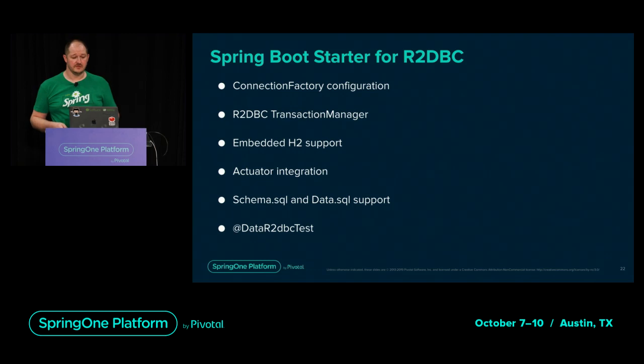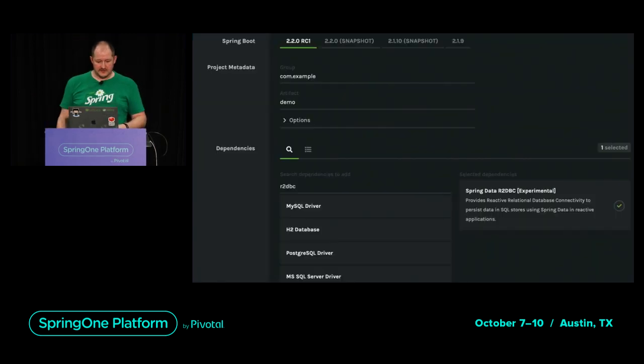Now, as already mentioned, you can bootstrap your own project by going to start.spring.io using Spring Boot 2.2 RC1 or the snapshots, and then you can use R2DBC with the Spring Data Starter and the database drivers for MySQL, H2, Postgres, and SQL Server. And then you basically get started with your project.